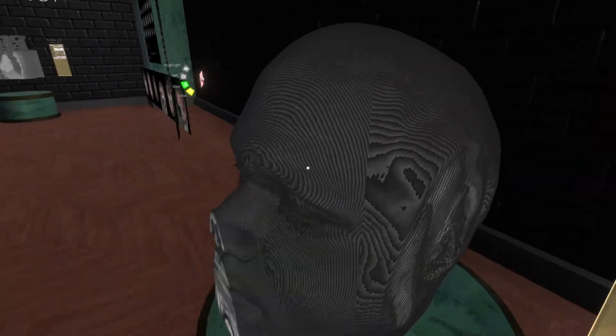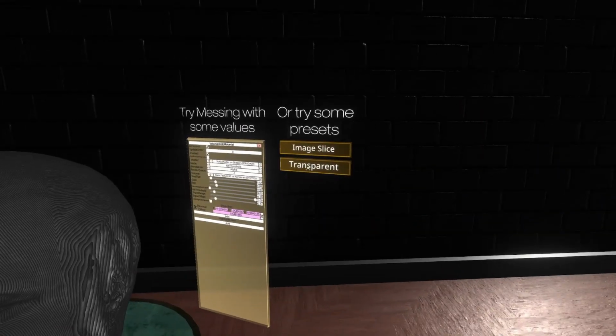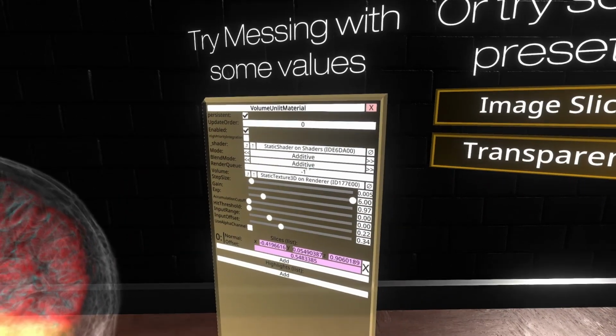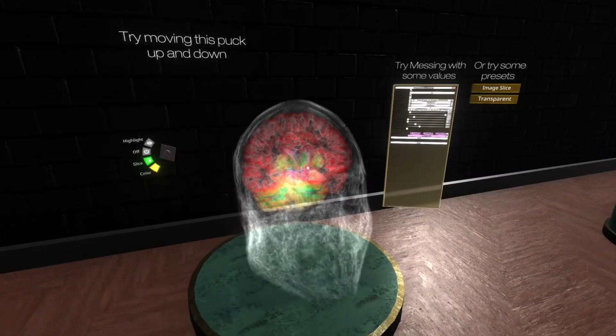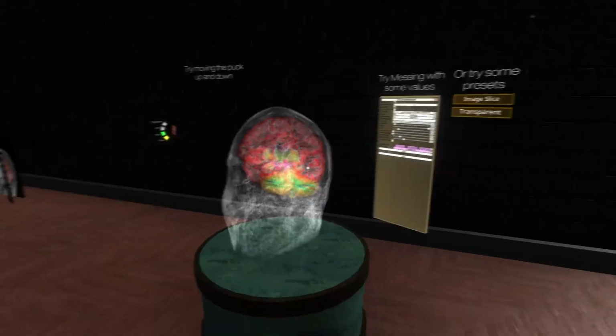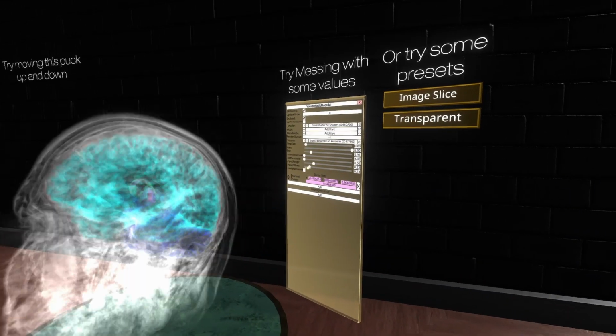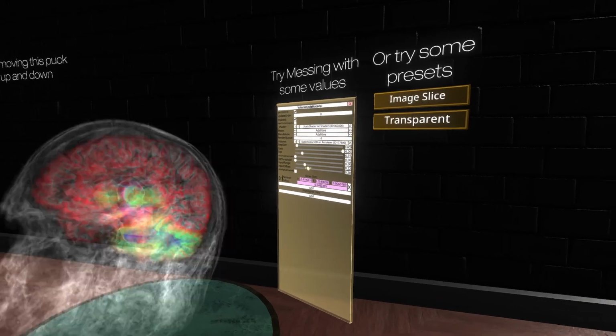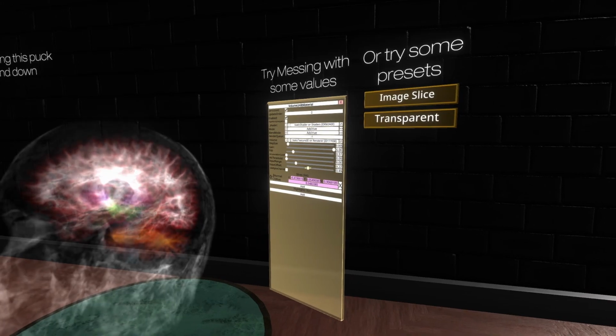So hit threshold will show it like this. You can also go to this preset here, but you can just copy the settings as well. This is additive, and then you can kind of see into the brain from an additive point of view. With that, it's really cool because you can scroll through input offset like this, and you'll see the different parts of the brain light up.